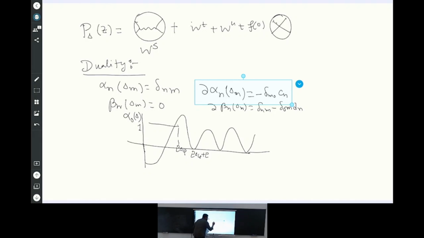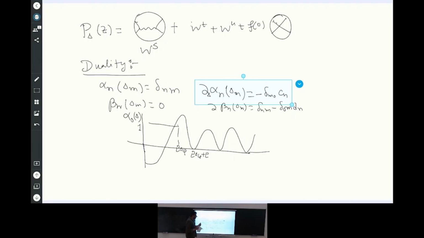So this derivative is actually with respect to delta. One should understand that the derivative is acting on the function of delta, and then you are setting delta to delta m. And the beta n functionals would be similar, except that they will have a first order 0. So when n equal to m, there will be a first order 0. But there will always be a first order 0 when m equals 0. So there are always some functionals which look like this. Most of the places they have double zeros, and then some places they are either 1 or a first order 0. This is the property the functional has.